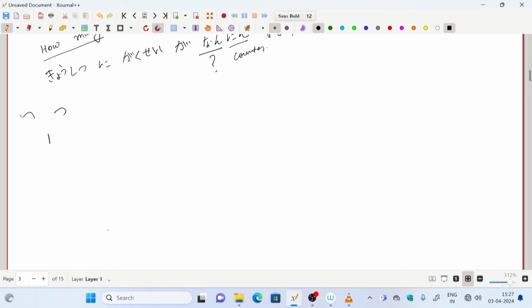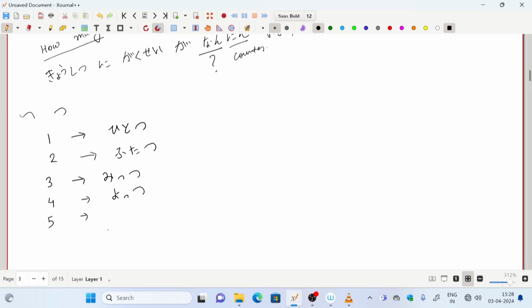If it is 1, it will be hitotsu. If it is 2, it will be futatsu. If it is 3, it will be mitsu. When it is 4, it will be yotsu.